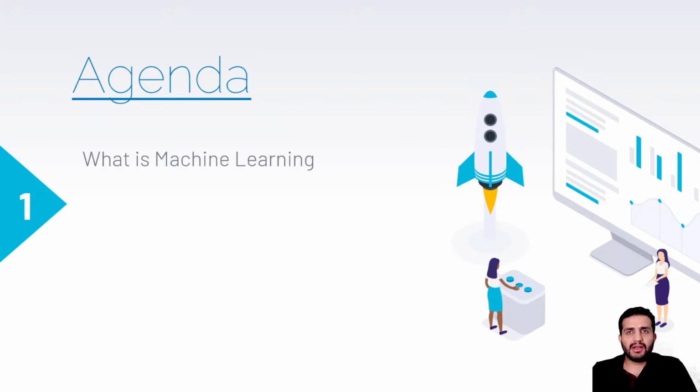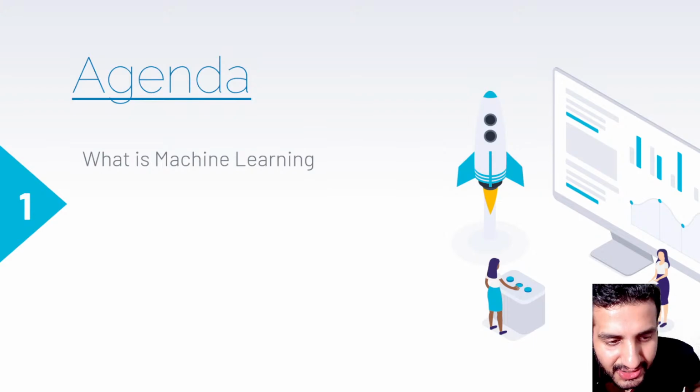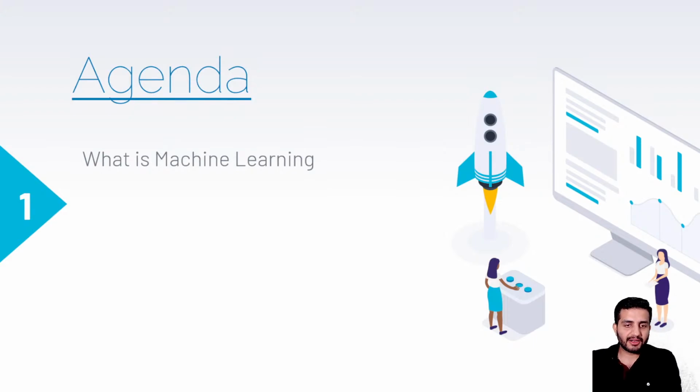Cool. So, as the name suggests, guys, what do you think machine learning is? A machine which is learning, simple, right? Even the name suggests the same thing. With machine learning, I'm trying to make the machine learn something. And what is that learning? What learning is the machine having? If you remember, that is where we talked about the learning process. We are trying to mimic the activities or the things which a human being does, which a human brain does.